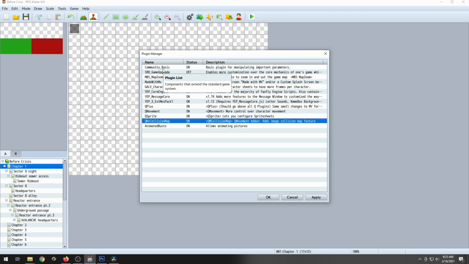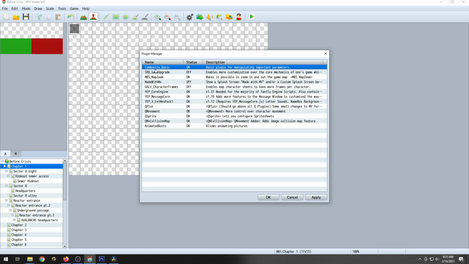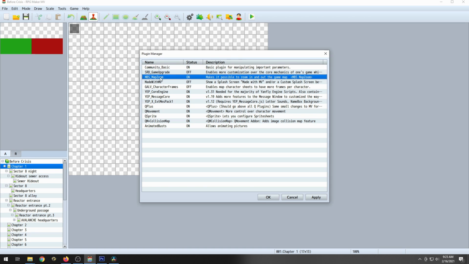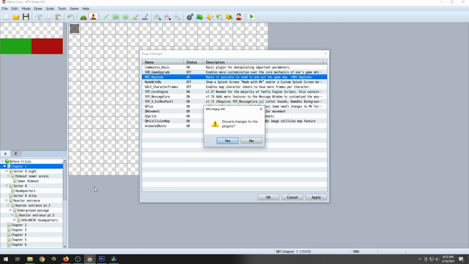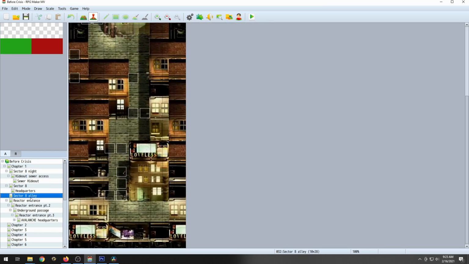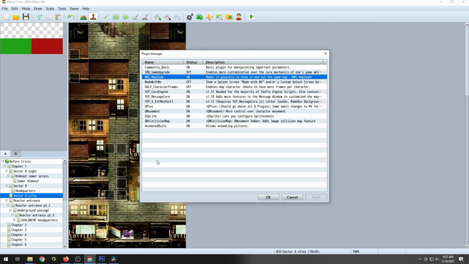We'll go over these really quickly. This is just some basic editing like window size, but nothing we'll really touch. This may be something we change later, the NBS map zoom. This tells how close to zoom in on the map. If you remember, we had some issues with the alley where this part of the map was flowing over here and vice versa, and it just didn't look good at all. That plugin tells it how far to zoom in. So instead of seeing this entire thing, it just has a display right here until you move.